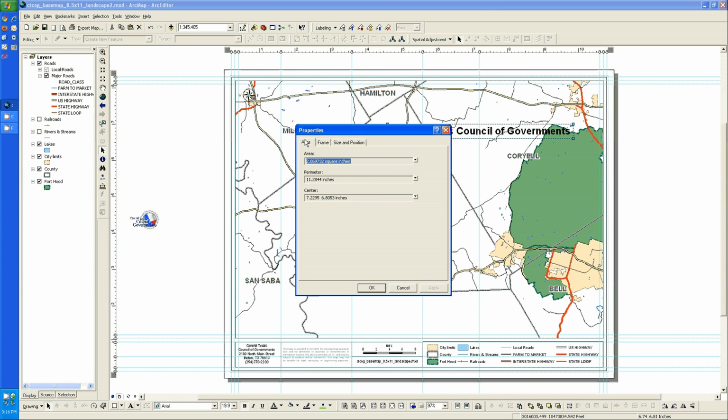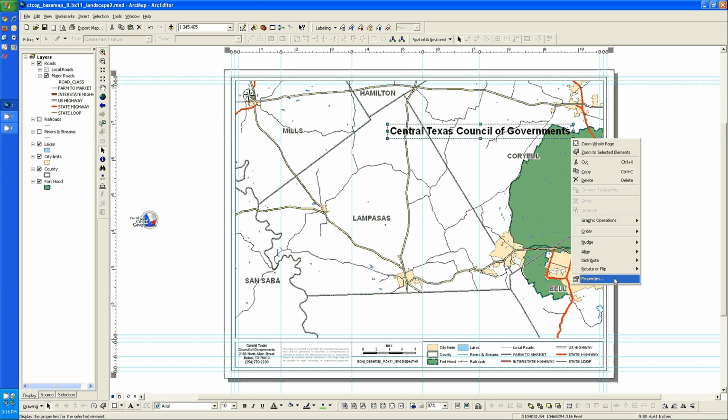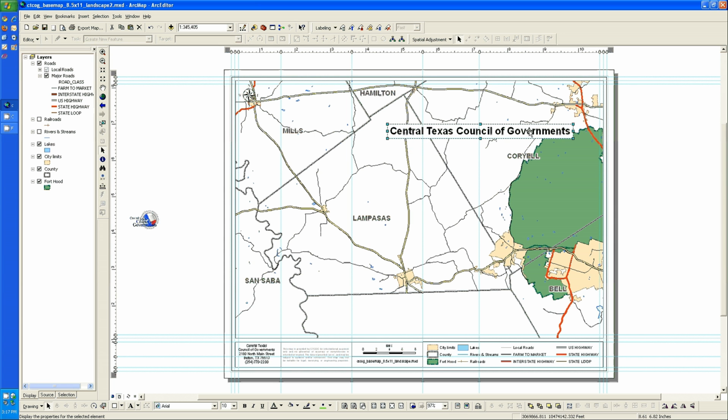We click away. When you have more than one item or even one item selected that you want to unselect real quick, the easiest way to unselect it is just to click off of the map. So now we want to select the rectangle and take the properties of that and make it white. Now, once again, we want to center the text box on the rectangle, so we hit the text box first, then we hit Control and select the rectangle.